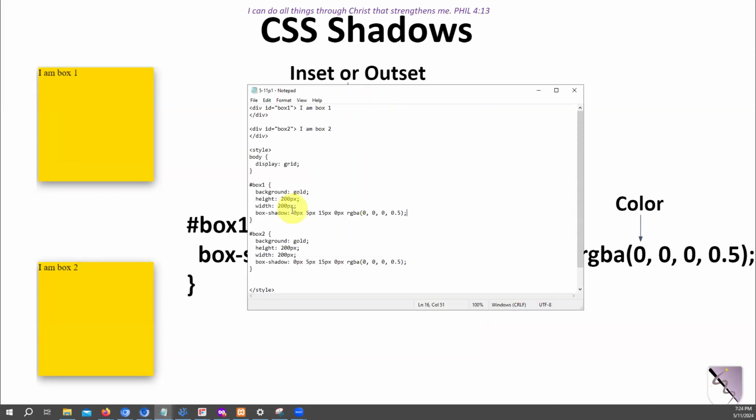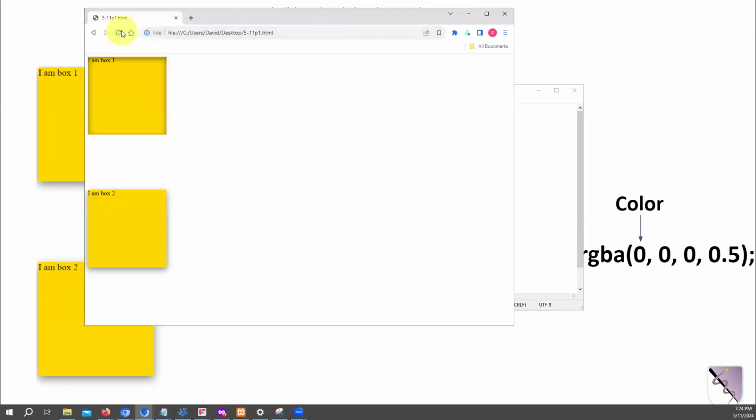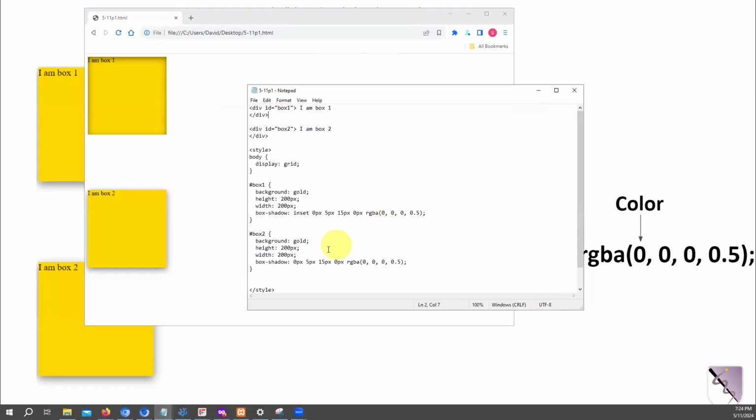So if we change this to inset, and we pull up our HTML and refresh, you'll see that now it's sort of inset. It looks like a sink. The shadow is sinking in, it's the kind of shadow you'd get if the box was sinking into the page. Let's do that for the other one too.